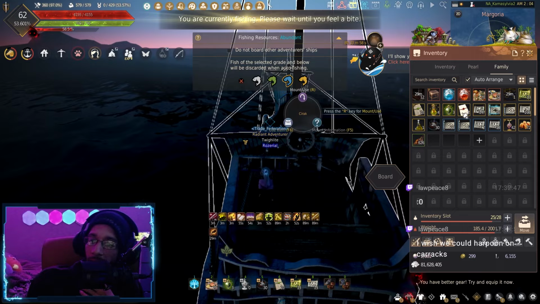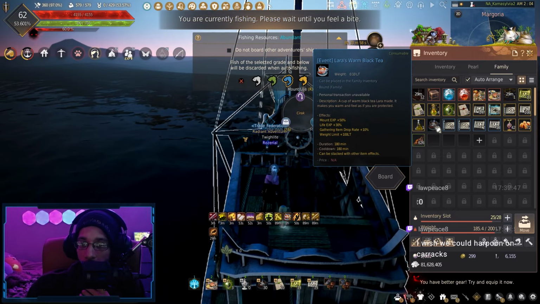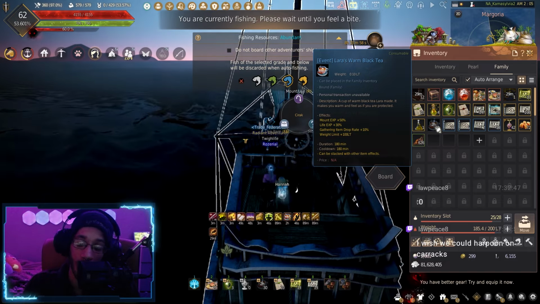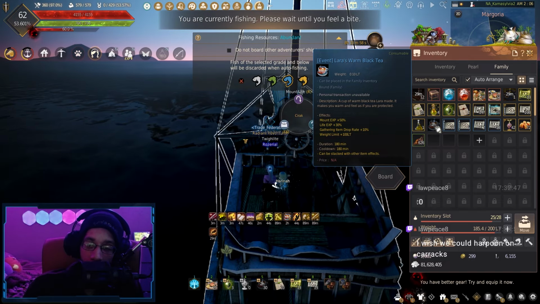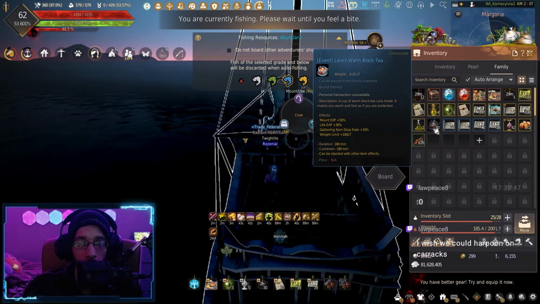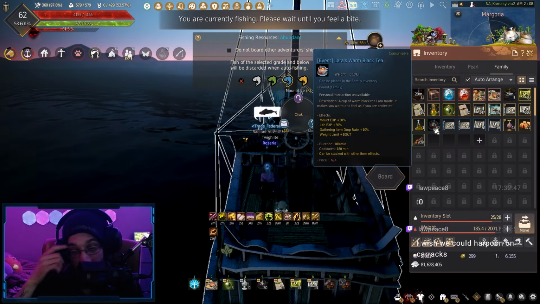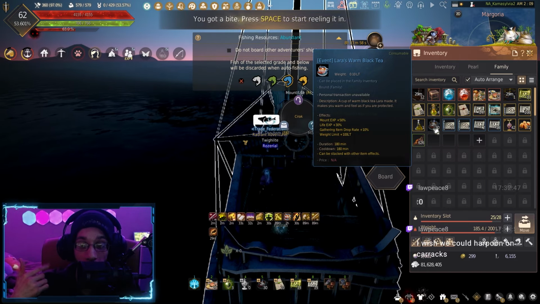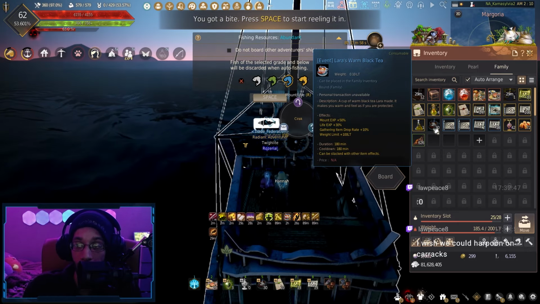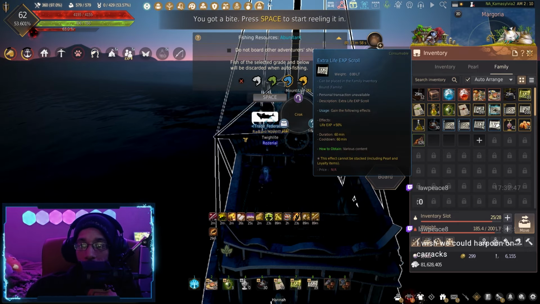Moving on, we have the Lore's Warm Black Tea, which will give us plus 30% life experience and plus 100 on our weight limit, which if you guys are struggling with that, that is a great item. They do give these out a lot for events and or during the Black Spirit Adventure. Keep an eye out for them or hold off on using them until you go and do a really long session.